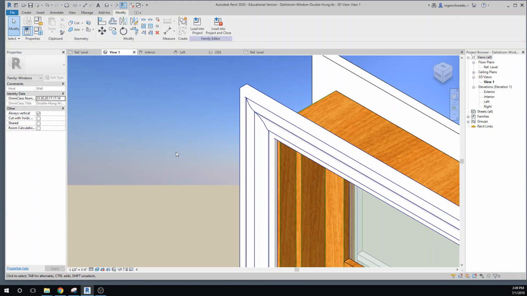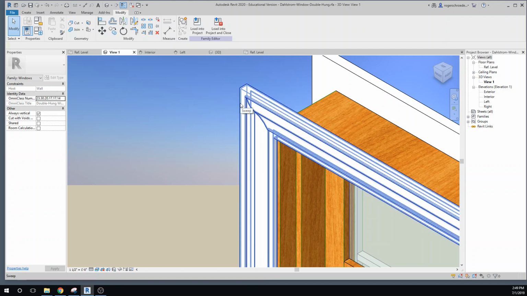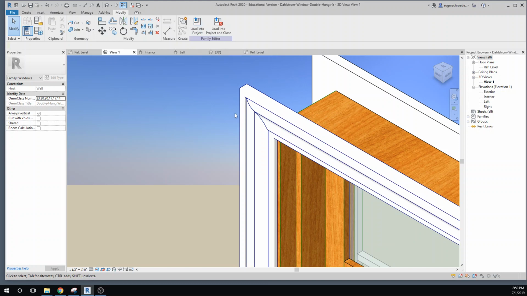So once you apply a series of profiles to any existing window casing, you can then go back to them and globally change the profile and then re-import that family element if it's a window family element. So that's a general overview of how to get a DWG file into a profile and then attach to a window.